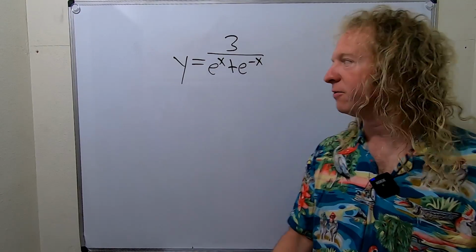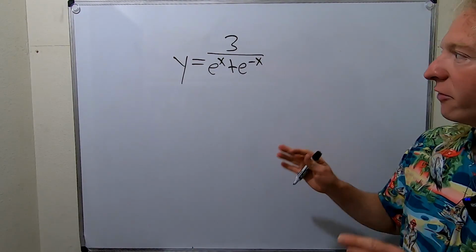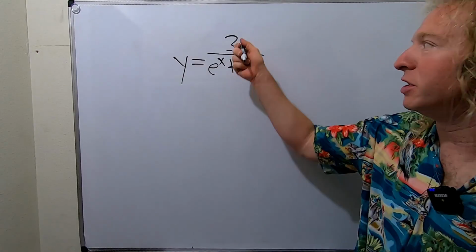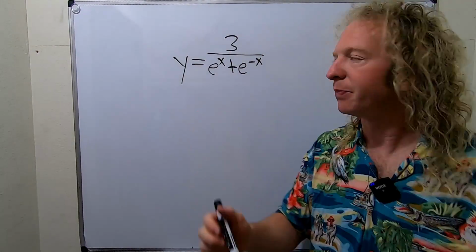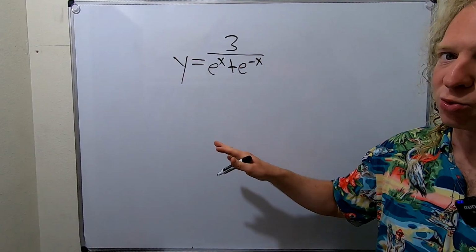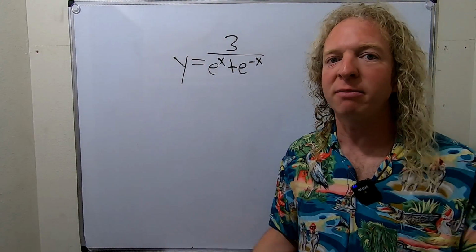In this video, we're going to find the derivative of this function. So we have a fraction. Whenever you have a fraction and you have a number up top, it's a good idea to take the bottom piece and just bring it up. You could use the quotient rule, but again, if you have a number up top and you have a fraction, just take the bottom and bring it up.